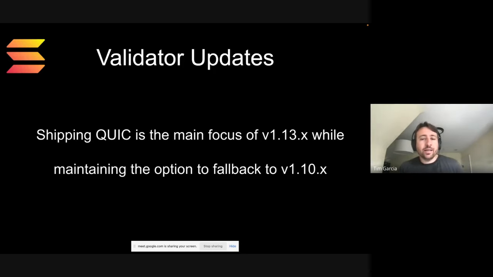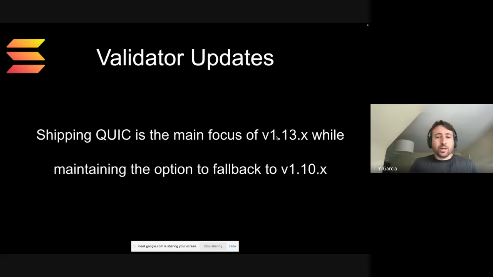Another update I want to highlight. You may have noticed that testnet is on 1.14.0 now. That is all related to this update, which is that Quick is going to be the main focus of 1.13.x going forward. And because Quick is going to be on 1.13, all the other numbers had to change in accordance with it. So the reason we're switching, well, let me back up for a sec.